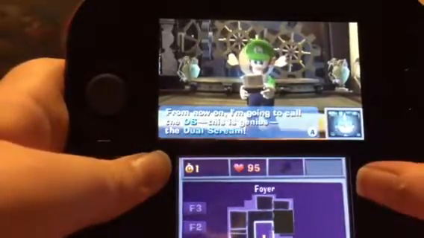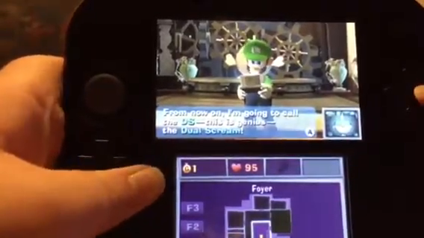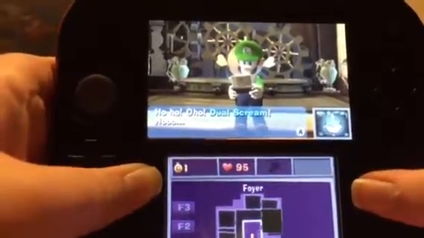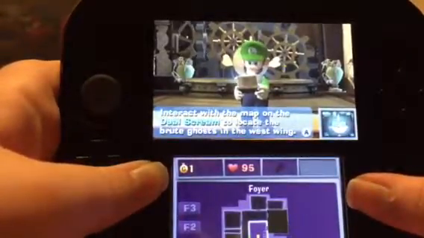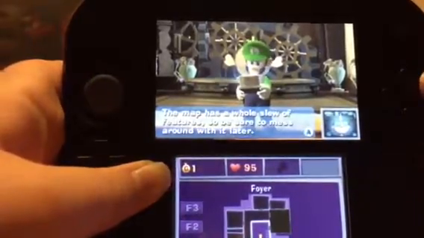From now on, I'm going to call the DS, this is genius, the Dual Scream. If I were you, I would call it the Dual Scream, since it's a thing that screams. Oh, Dual Scream. Oh, I'm not laughing. Interact with the map on the Dual Scream to locate the brute ghosts on the west wing. I almost burped there for a second.